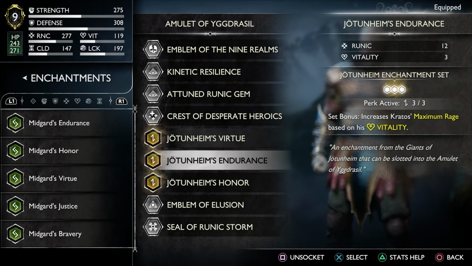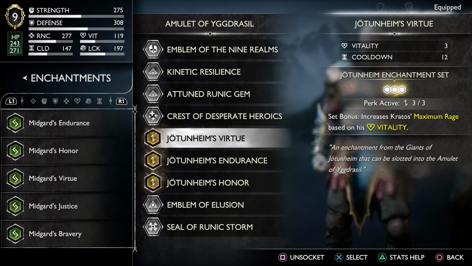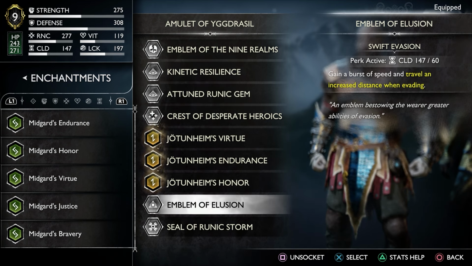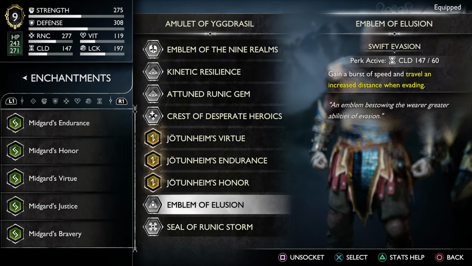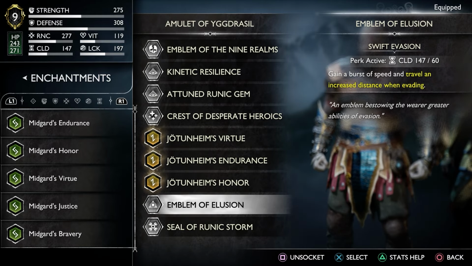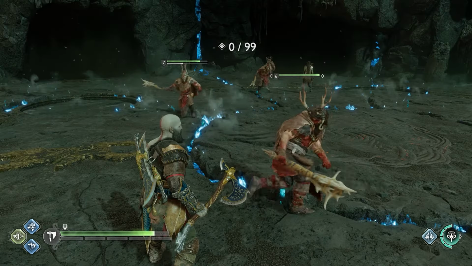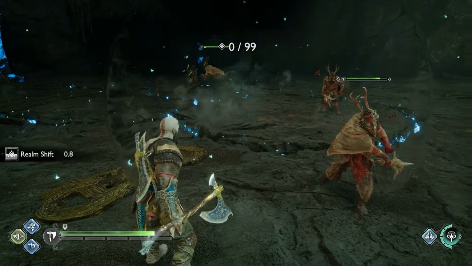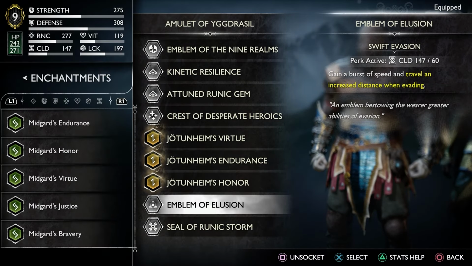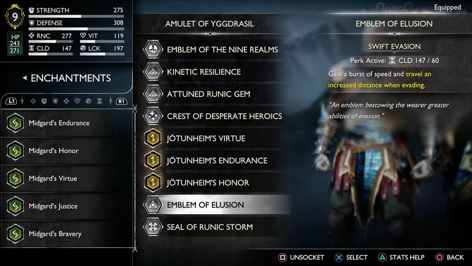Then I have these 3 perks that go together. They're a set bonus, so the more health I have, the more rage I'm going to have, which is pretty crucial. And then we have gain a burst of speed and travel increased distance when evading. So anytime I do a last second evade, it's going to freeze time, and I'm going to travel a further distance and get away from the enemy. So if there's a big boss encounter and I do a last second dodge, I'm going to dodge really far out of the way and freeze time, and that gives me enough time to regain my composure and plan my next move after that. So this is a really handy one to have.